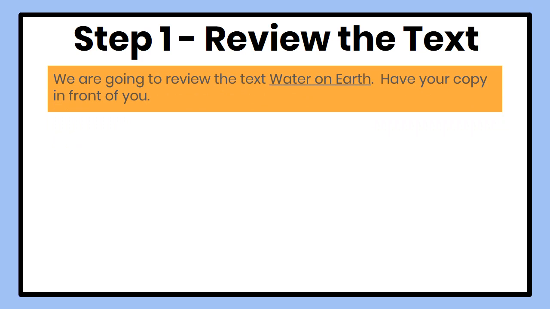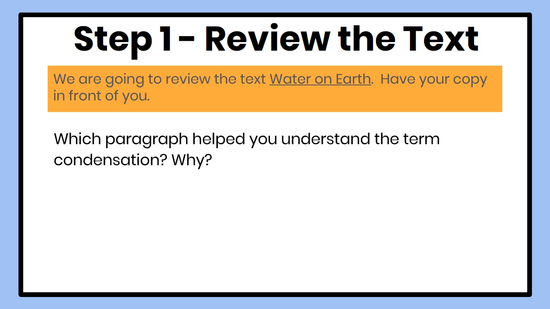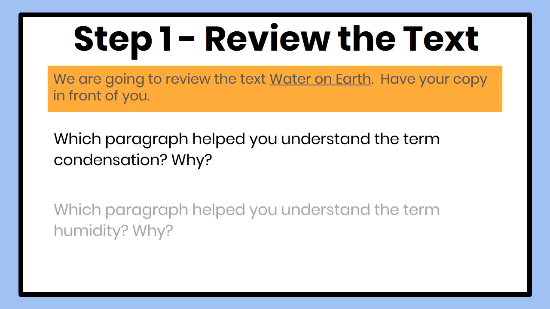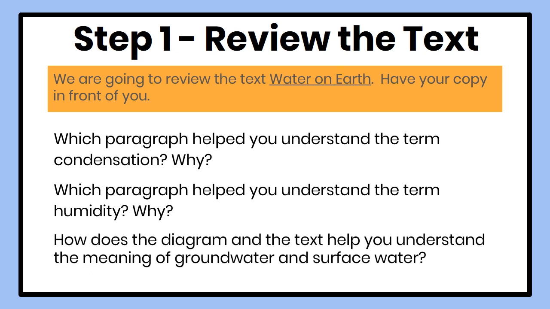We are going to review the text, Water on Earth. Have your copy in front of you. Which paragraph helped you understand the term condensation? Why? Which paragraph helped you understand the term humidity? Why? How does the diagram and the text help you to understand the meaning of groundwater and surface water?